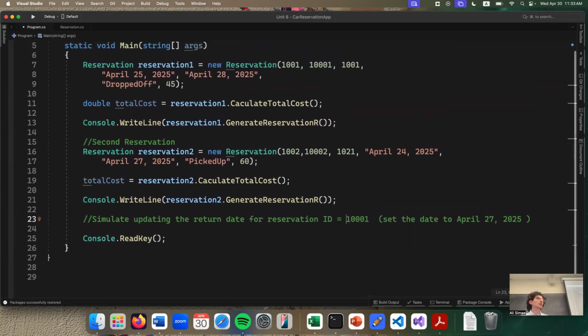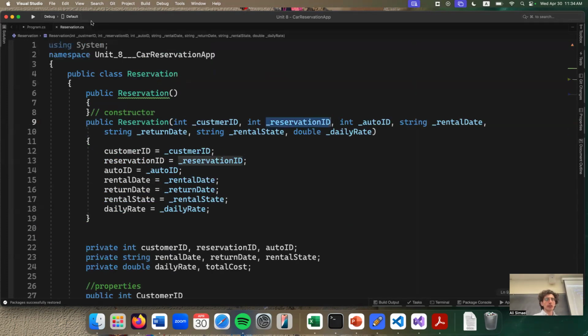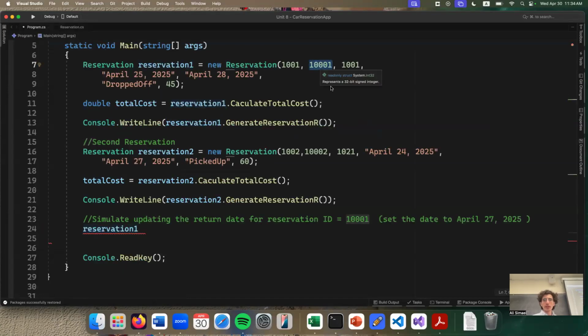Here's the thing. My work is very simple. Why? Because I only have 2 reservations, and I look at the objects and I see that this reservation is stored in that object. So I can just say, this is very simple. For this reservation 1, I find out the reservation ID is 1001. The second one, let me make sure that I'm correct. This is the reservation ID, right?